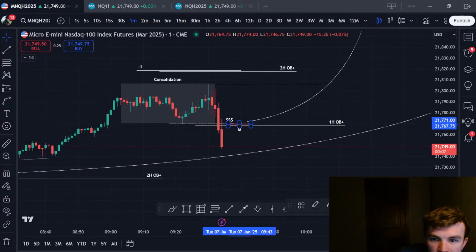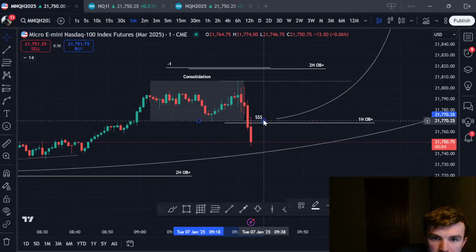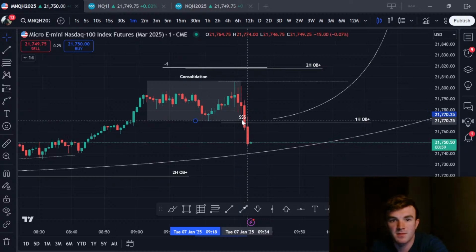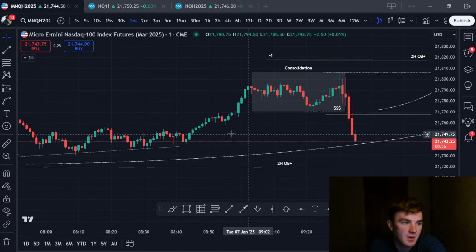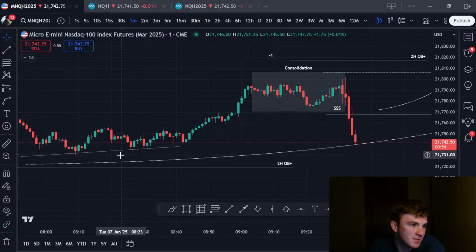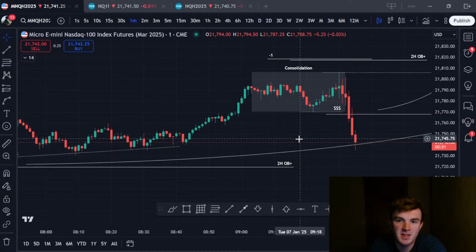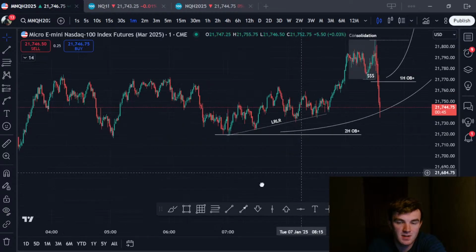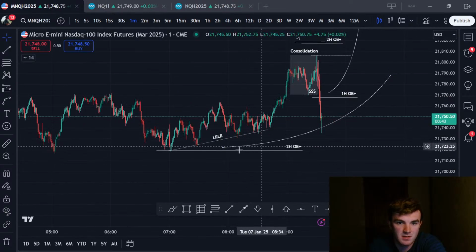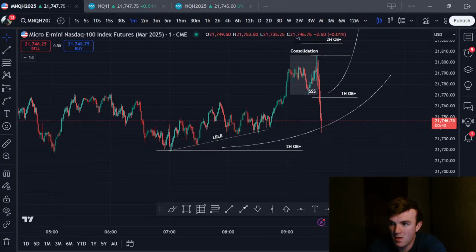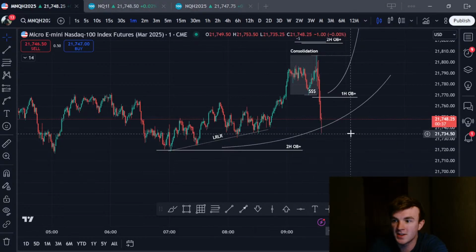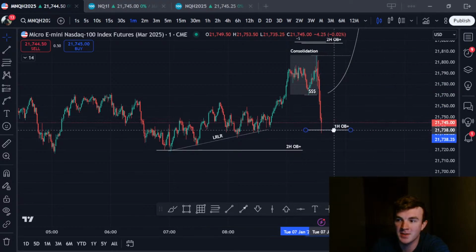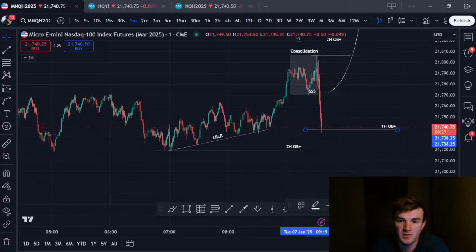Okay. Still think this could be manipulation. I'm just trying to figure this out. Okay, we left equal lows. Okay, no SMT there anymore. But okay, oh, this is even better. This is better than a 1 hour order block. We're tapping into a 4 hour order block right now. So this is the 4 hour order block right here.